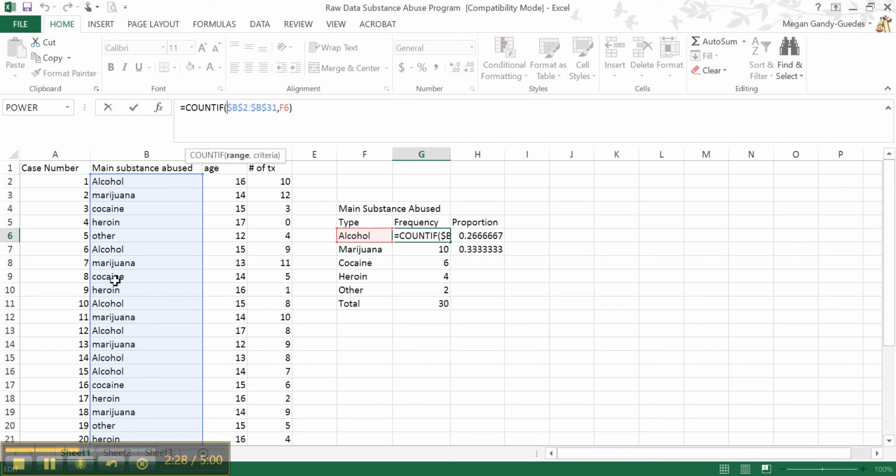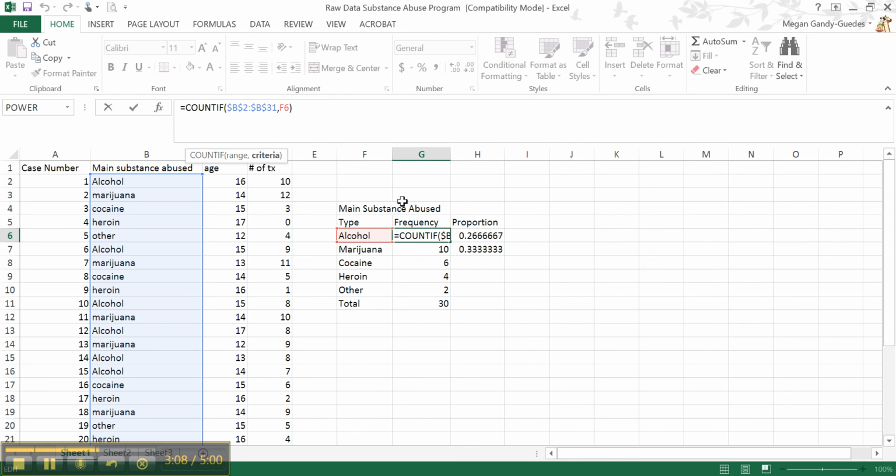And so we've done that here, but you should also include the $, because that means this is not going to shift down or up any cells when we copy and paste this to our next category of marijuana. So add the $ before the column and before the row for each one, and then put a comma, and then F6 is what we want it to look for. So F6 is simply alcohol.